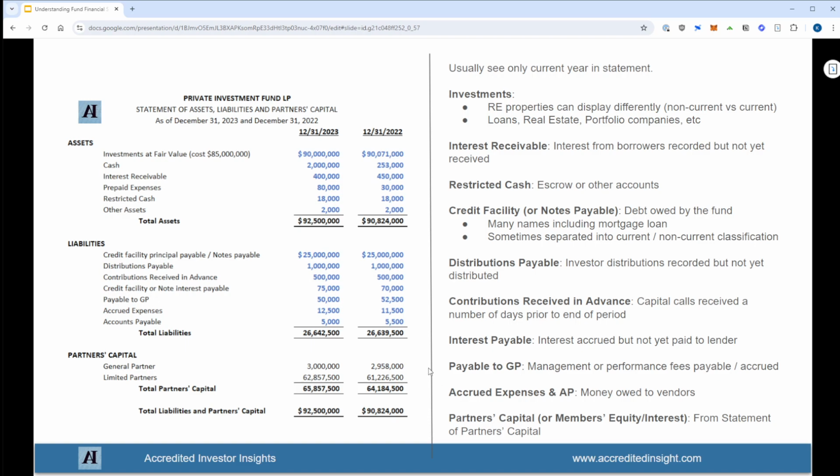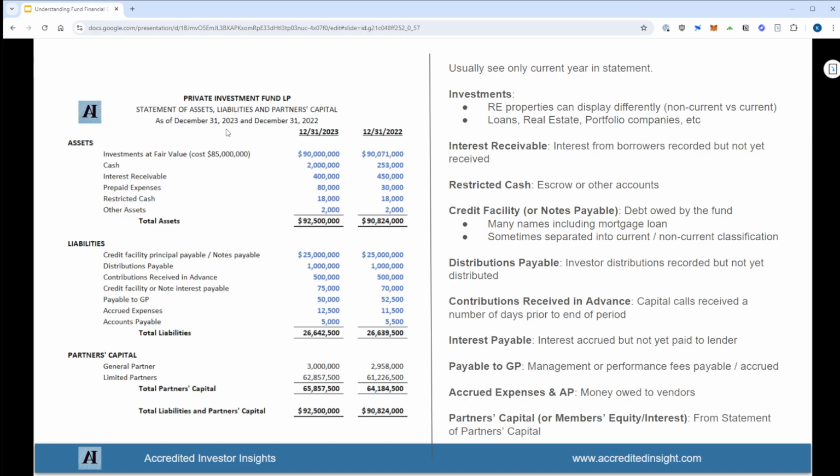Next, we have our balance sheet, and in fund parlance, that's the statement of assets, liabilities, and partners' capital, or members' capital, depending on the entity type. And this statement is a snapshot in time, right, at the end of the period. In this case, it's December 31st, 2023. You can think of the figures on these statements changing each day throughout the year, right? So you have almost a series of 365 different days of these statements throughout the year, but we only need the last one, December 31st.